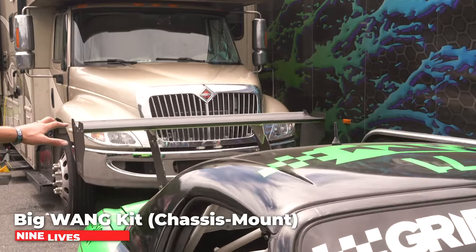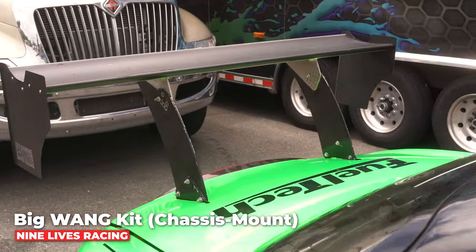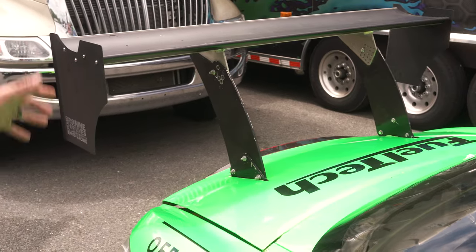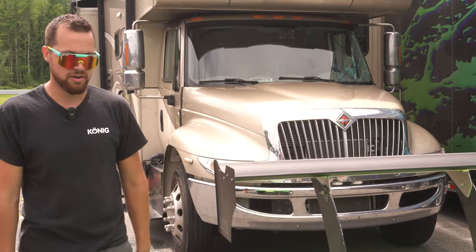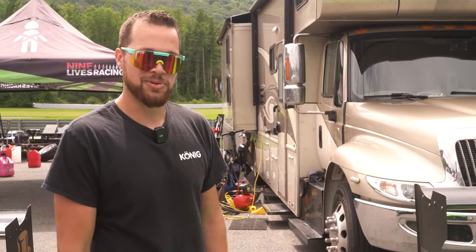Various widths depending on how much downforce you need. Chassis mount kit here — that's their pretty standard kit. They've been a supporter for quite some time; that's just an awesome company, super easy to do, multiple different kits. I'm on a narrower setup, so not as much downforce as most. The car feels really balanced. Actually took a little wing out because it was making too much downforce.